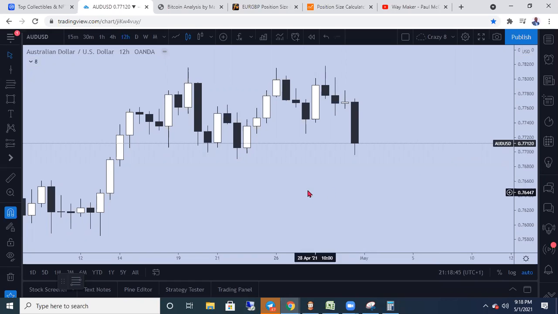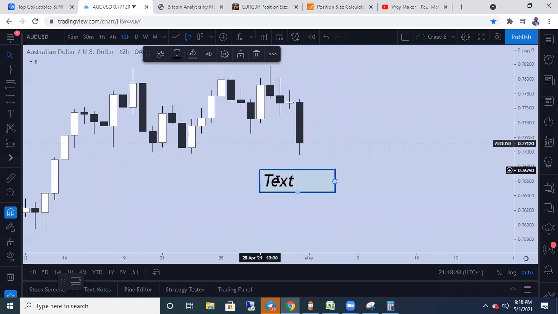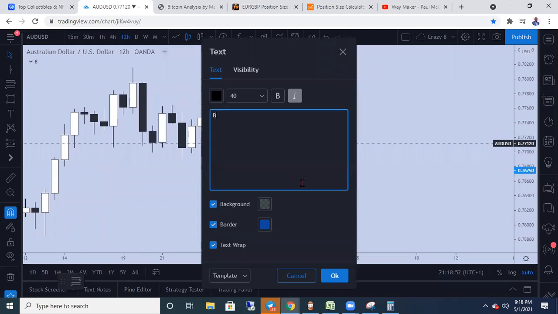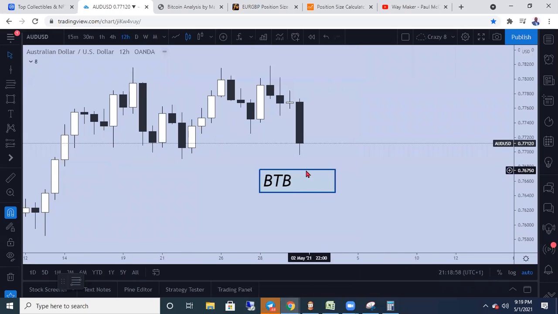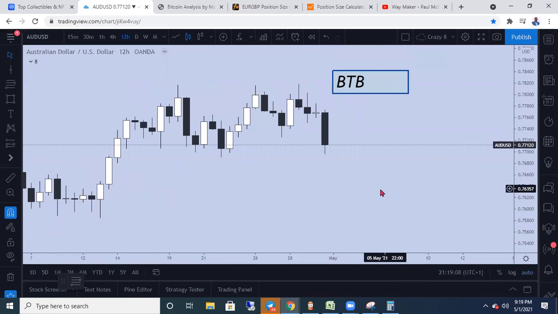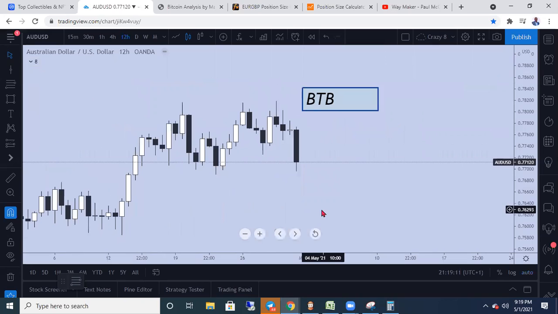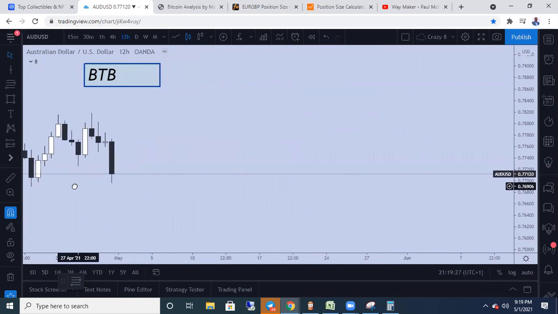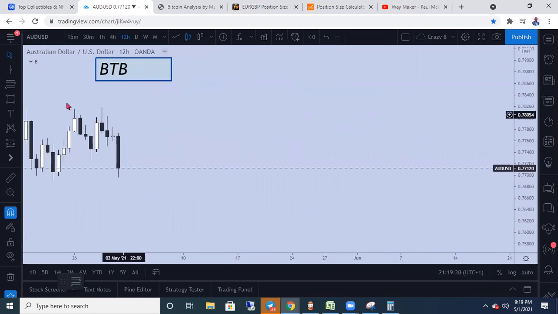Today we'll be discussing what we call BTB. BTB is actually an acronym for break the bank. For those of you who've been trading order blocks or with us before, you would have been familiar with the term LSB. BTB is our own LSB. So we'll stop using the term LSB, we'll use BTB, so it could be in tandem with the way we talk, right? So let's give a history or the anatomy of BTB.